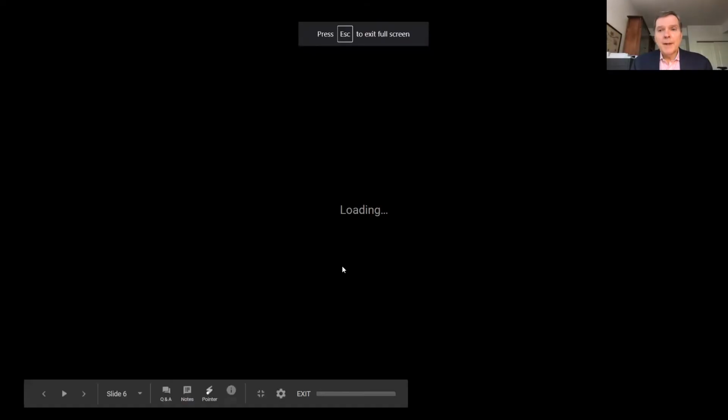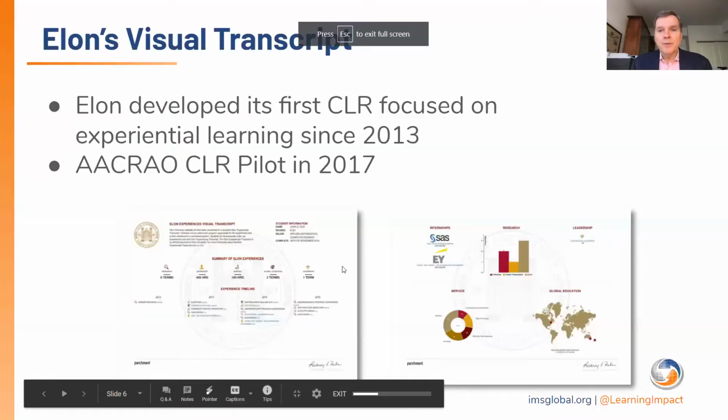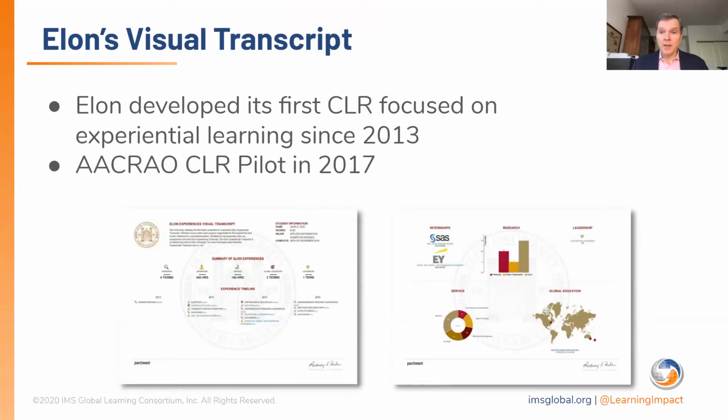So as we began this back in 2015, one of the very early leaders in this work was Elon University. And they were already well ahead of a lot of other folks in thinking about the possibilities of how learning could be represented in a digital form. And so very pleased to have Zander Taylor with us today to talk a little bit about the work that Elon has done. Zander?